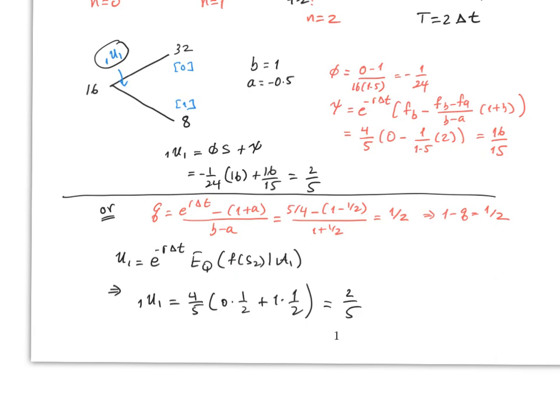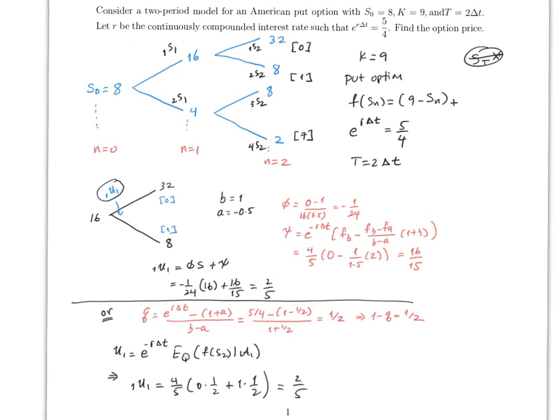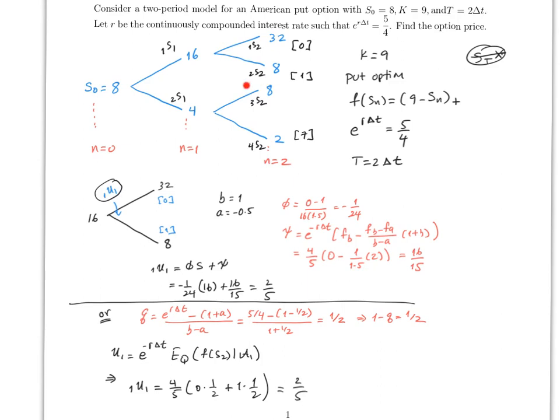All right, so now let's move to the next part of the tree, which is this one, and do exactly the same thing. So let's go to the next page for that. The second branch looks like this. This one was 4, was 8, and 2. This one was 1. This one was 7. And we need to figure out 2U1. Right, so we do the exact same process.